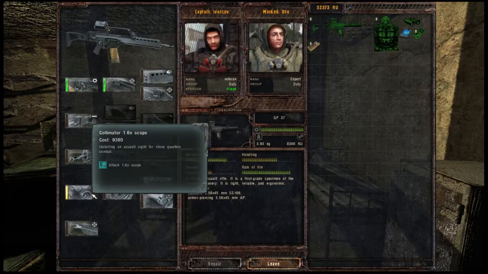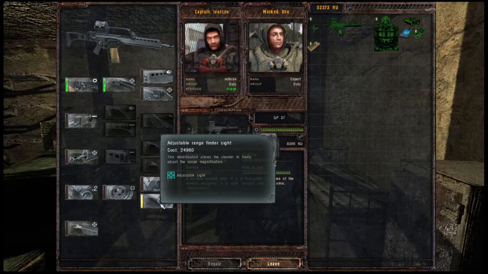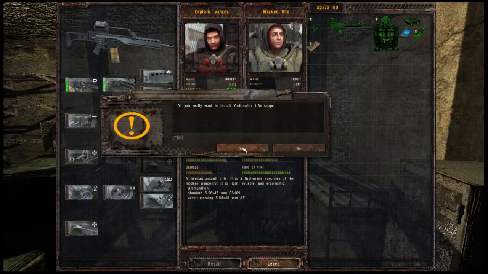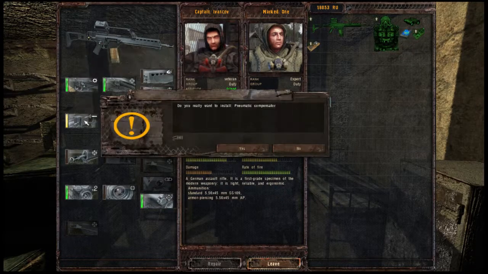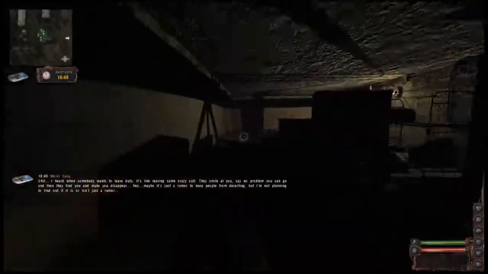Alright, here we are, back in this place. We're gonna be doing a couple of things. Oh, if it's still here, we're gonna be picking up a new suit. I should've bought it last time we were here and just stocked it.